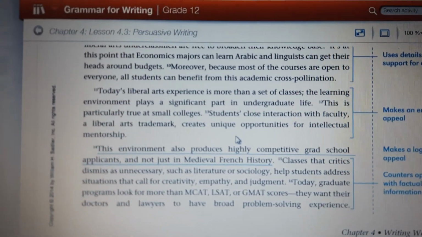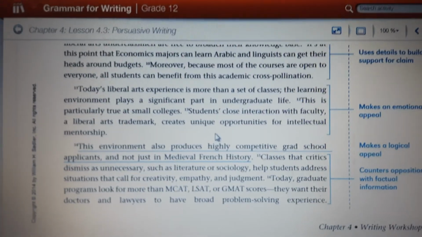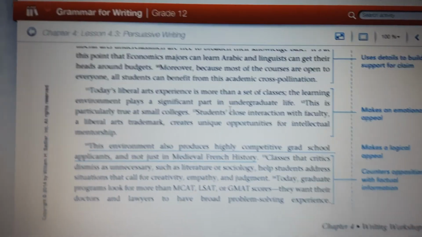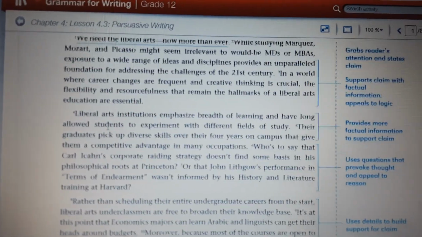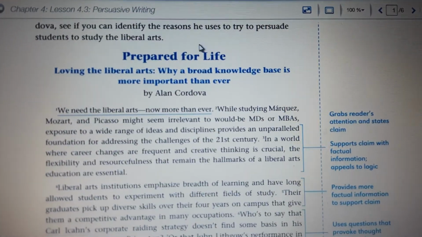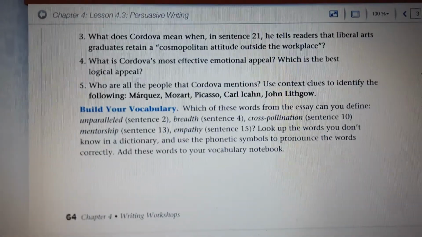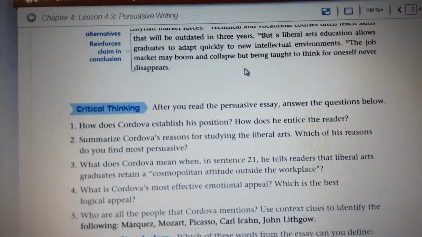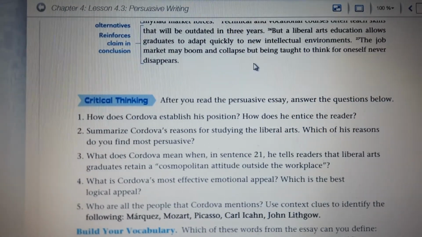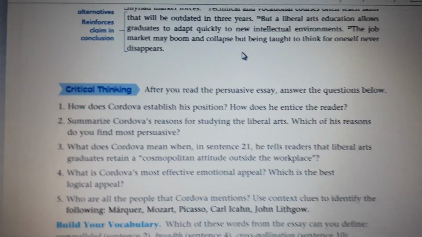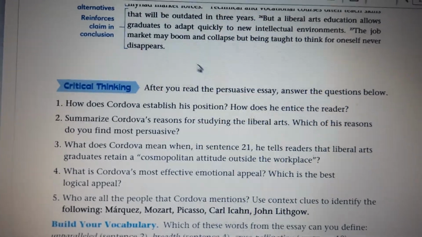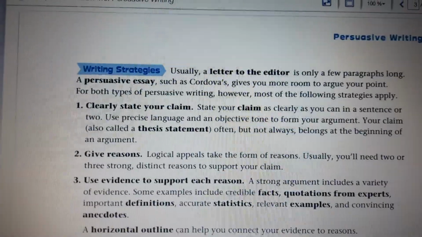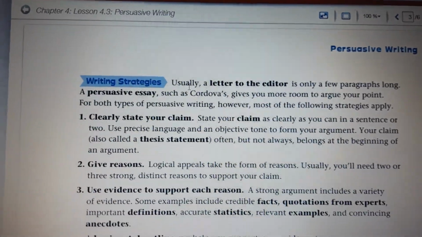But you can learn from it and read it very well, because we're gonna discuss it. Okay, we're gonna discuss this article. I just want you to read it. Choose a subject that you would like to talk about. I want you to write a persuasive piece. We have done that before. I just want you to read this article so we can talk about it. So here, writing strategies. I already told you, but I'm gonna say it again.